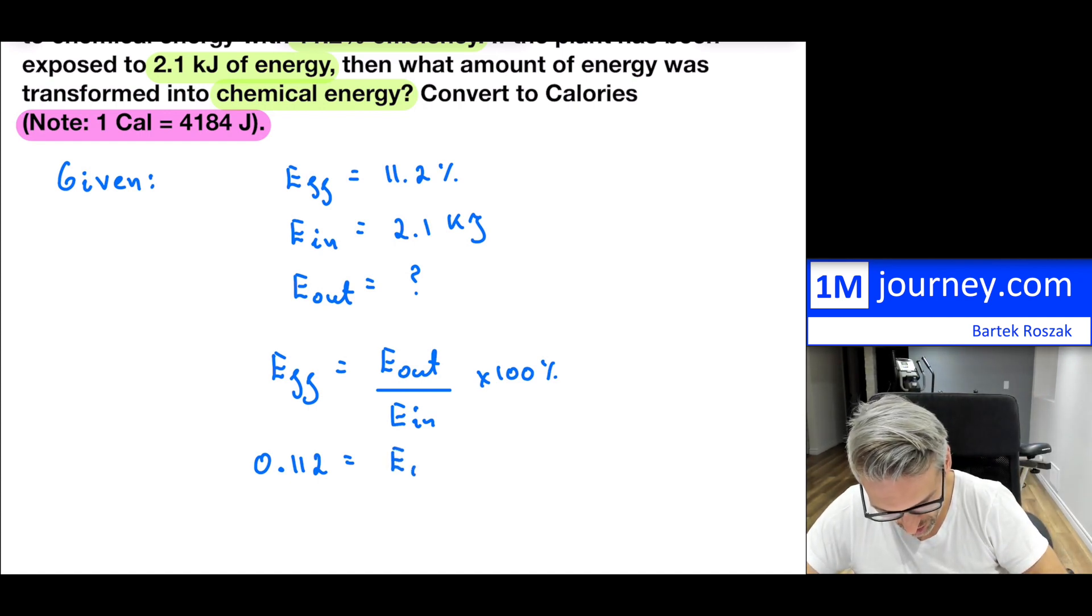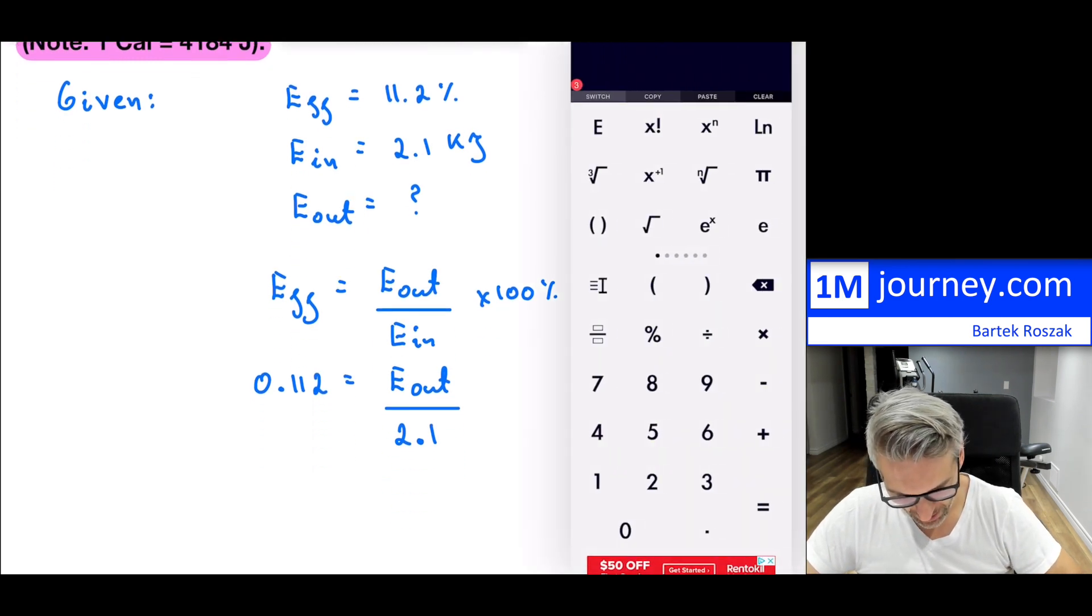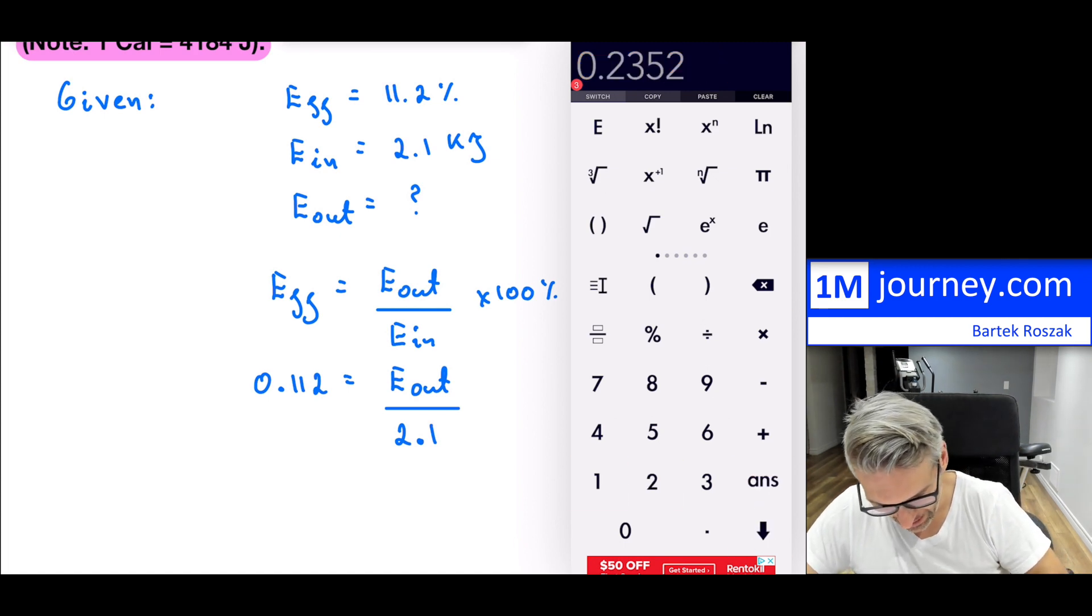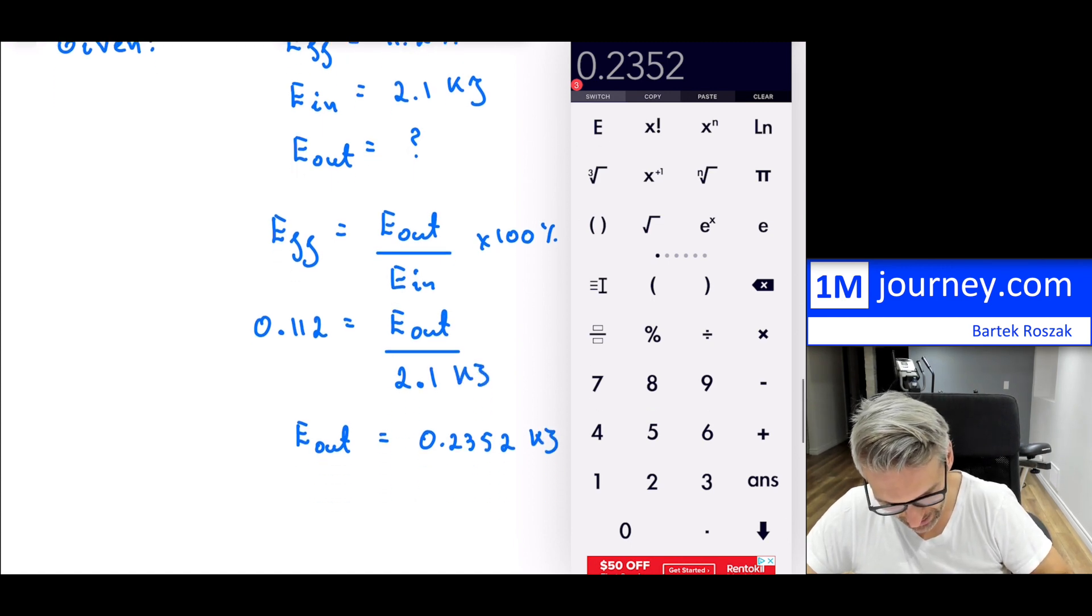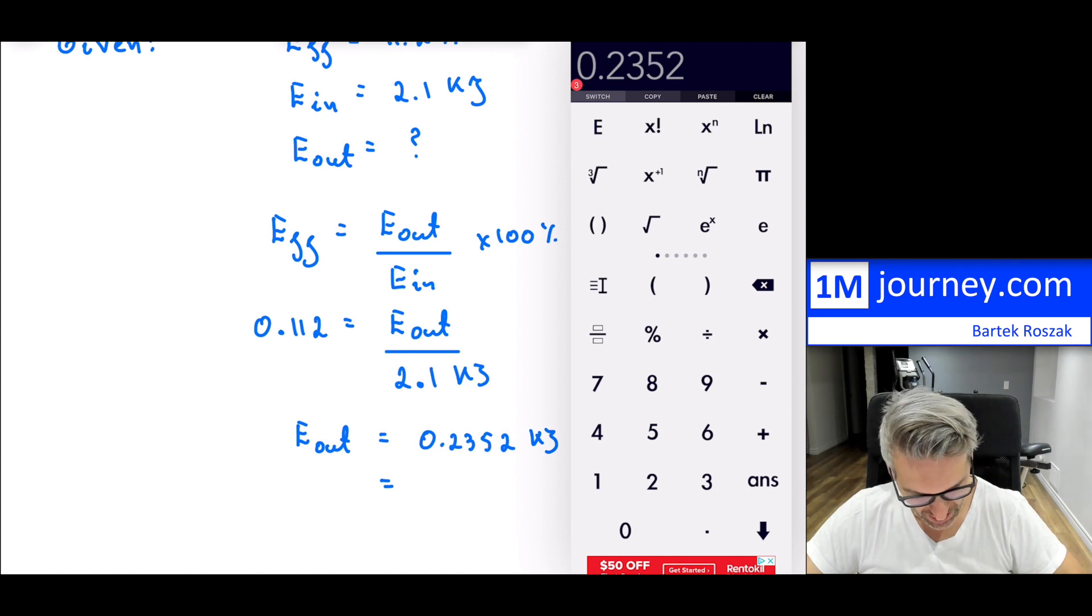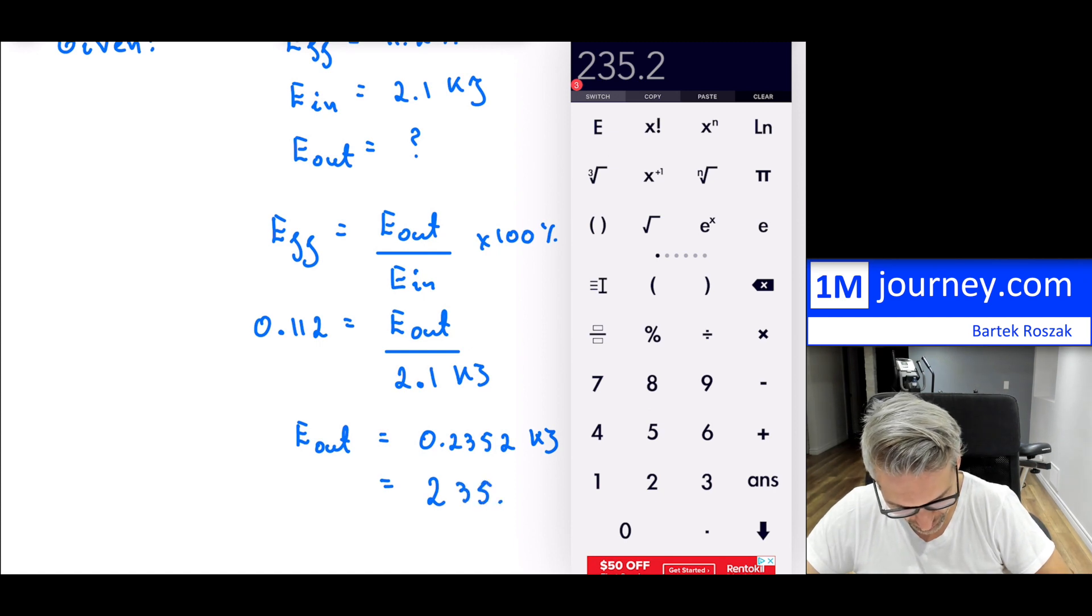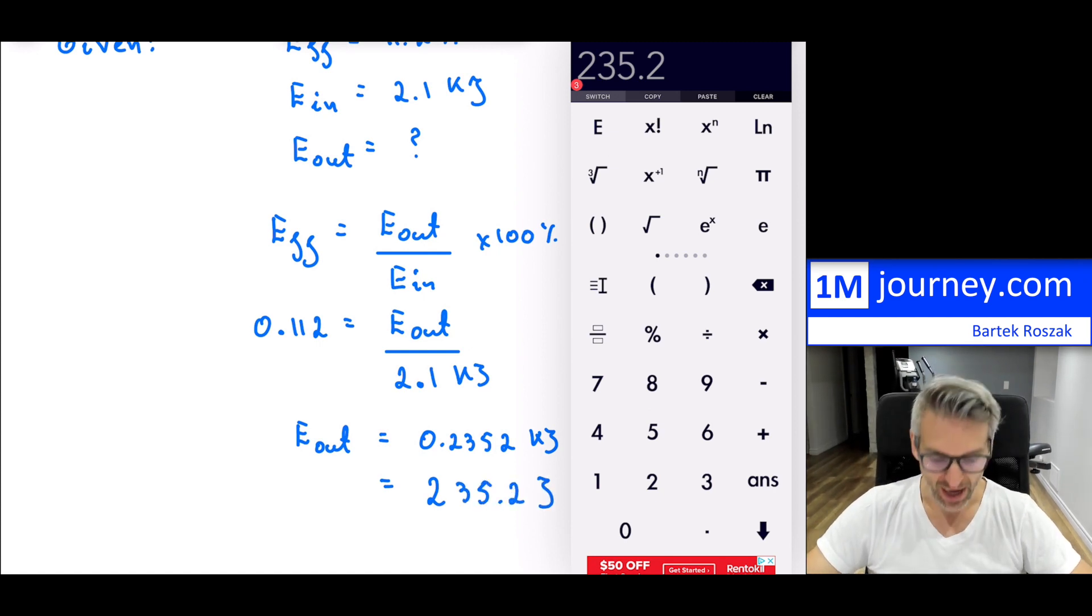So that's just converting it back into decimal. And then what I have is I can solve for my energy out. So this is going to be 2.1 kilojoules. And now I can multiply both sides. So it's going to be 0.112 multiplied by 2.1. And that is, so my energy out within there is going to be equal to, so notice it's not much, 0.2352. Now, but please remember this is kilojoules because I stuck to kilojoules. So if you wanted this in joules, you can multiply this answer by 1,000, and that's going to be approximately 235.2 joules. Now, I'm not going to round this at all.